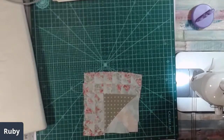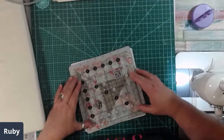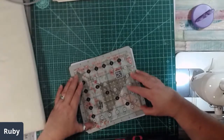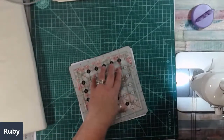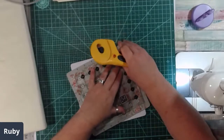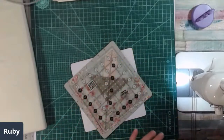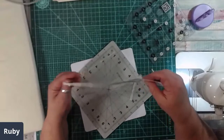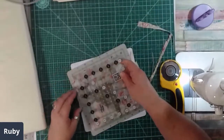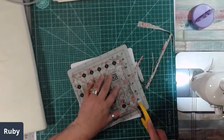Okay, let's cut the wonky off. So I'm going to keep this straight as I can. Up in the middle somewhere. Lots to trim off, but it'll be even all the way around. Best it's going to be. And it didn't quite cut through here. I think I will line this up just to get it nice and straight, because I don't know how much of it I needed to cut. There we go.